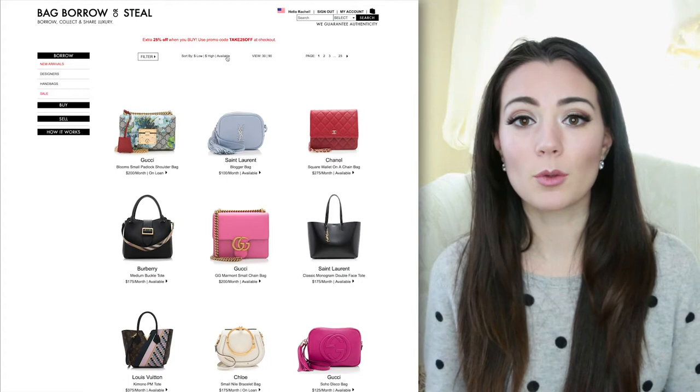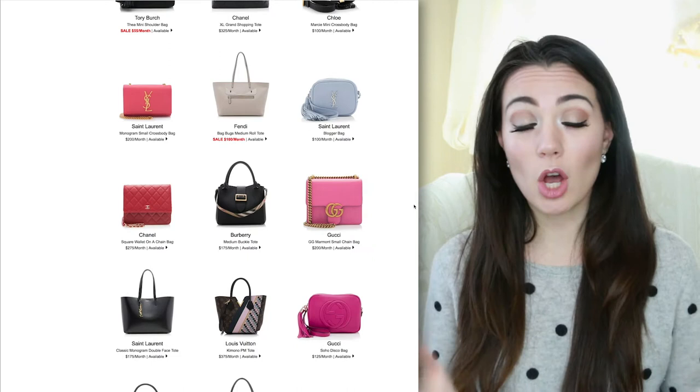When you go on there it's really simple — it's easily laid out. I really like browsing through the borrow section and the new arrival section, and then seeing what's available by clicking on the top area of the website. You can see what's currently being rented, for how long. Everything that you rent on the website you can rent for one month — that's from the time the bag arrives at your doorstep to the time you send the bag back. They include everything on your account like shipping labels and the date you need to return it, which is really helpful.